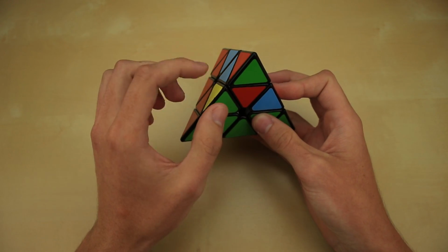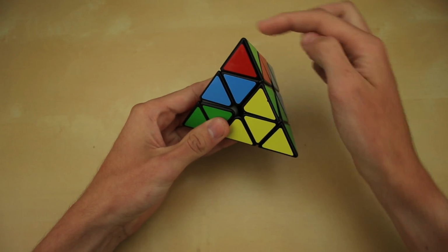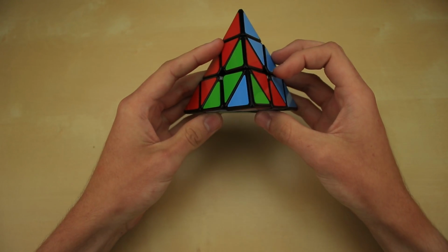So what you want to do is, since this piece is on the left, we want to bring up the right side. And then we want to bring the piece over into the slot and back down. And as you can see, we've now solved it.